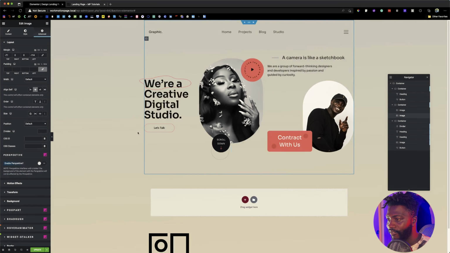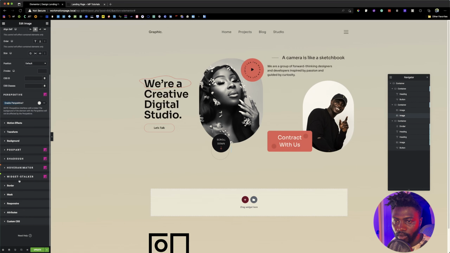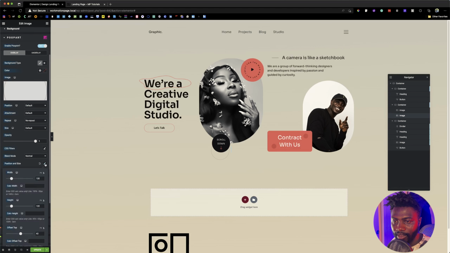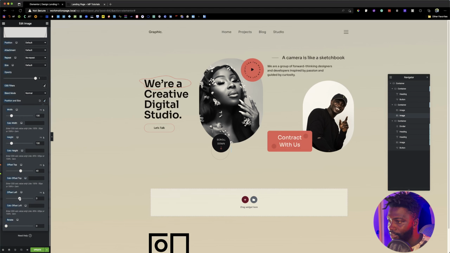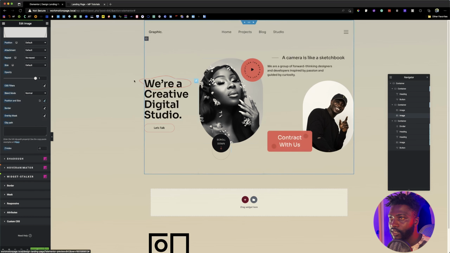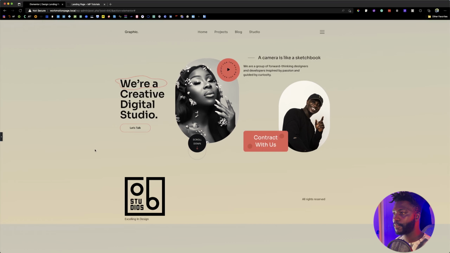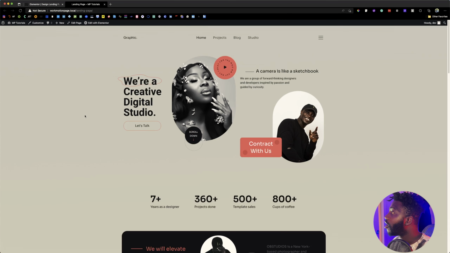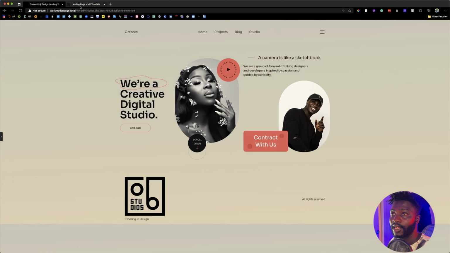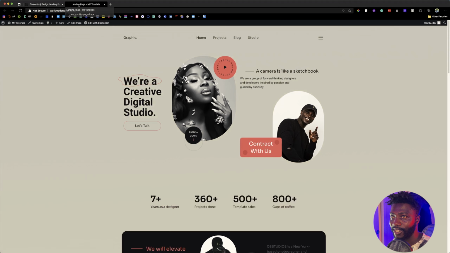The next thing to do is try and fix this. So go to the positioning, and then the left, probably make this. I think that works. Okay, so let's look at how it looks. All right, we're getting there. So we've created the first section of the design, which is good. The next ones we'll be breezing through a bit faster to make sure that we are not taking all the time doing this.